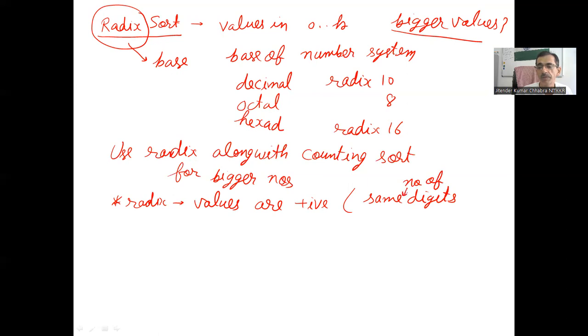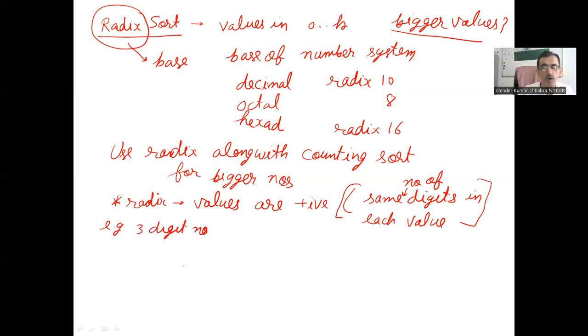Although this is not a compulsory condition, for the time being we assume the same number of digits in each value. So this star, again, will be relaxable later and we will be able to solve, but understanding will become easy through this process.